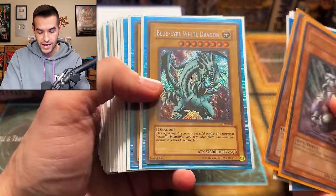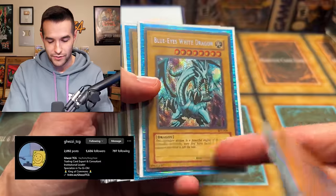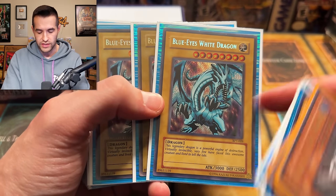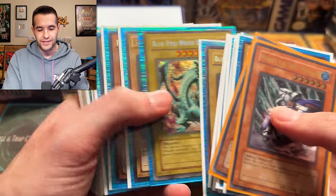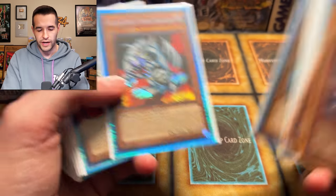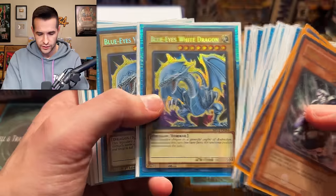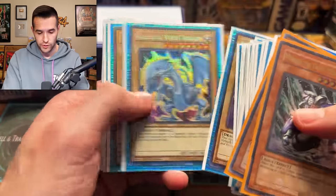These are really pretty and they're double-sleeved with Gezi sleeves. Shout out to Gezi sleeves — check them out. I have a code for them, I have to go find what it was, but you can use it and go check out his sleeves. They're actually really cool sleeves — a little bit more expensive, but that's because he's doing it and it's not like a big company, so the cost is a little higher. I think they're doing a great job. Gezi is a good friend of mine. I know he's making Metal Raiders versions coming soon, so I'm pretty excited for that.